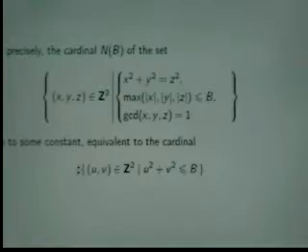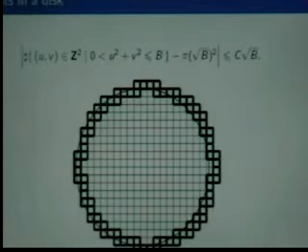And I should have insisted on the fact that here I'm looking at primitive solutions. Primitive in that case means that I am supposing that the GCD of x, y, z is equal to 1, since I can multiply any solution by an integer and it gives another solution. That's the point where I'm cheating, because to get that the GCD is equal to 1, you have to work a little bit. So for this equation, x squared plus y squared is equal to z squared, we know that there is about a constant times b primitive solutions.